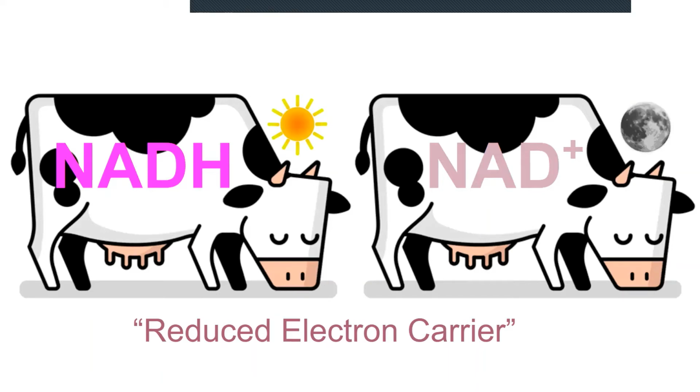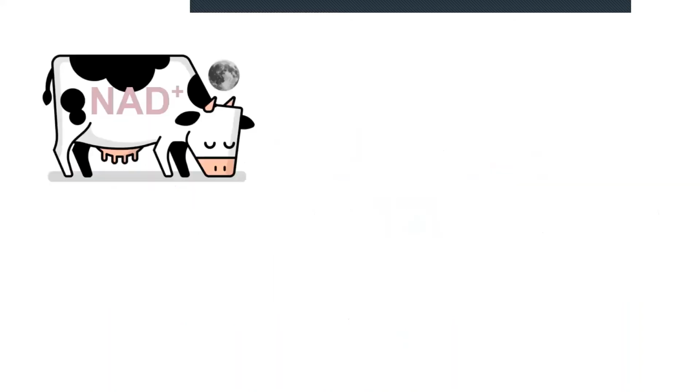It doesn't have any energy to give. It just wants to go to bed and be left alone. And we can transfer and convert between these two forms. One has energy and one doesn't, or they both have energy? So the NADH form has a lot of energy to give, so it can give energy to other molecules, and the NAD plus form doesn't have energy to give. Got it. Cool. Okay, so we can move between these two forms, and how do we do this?